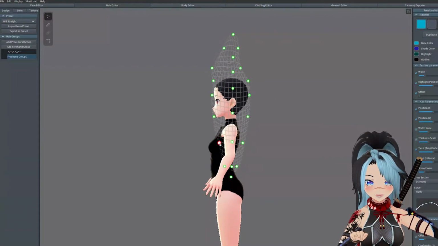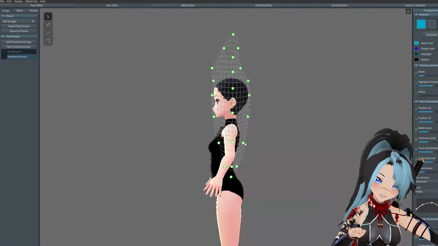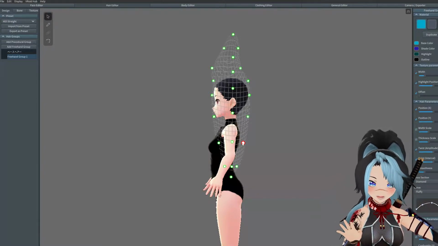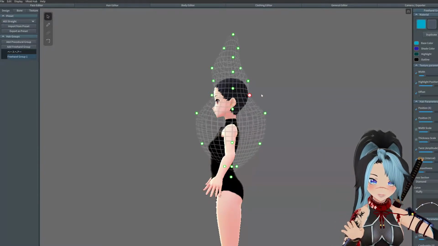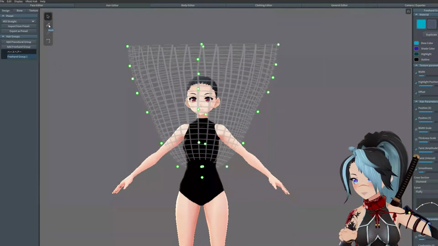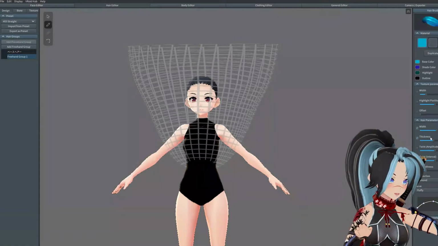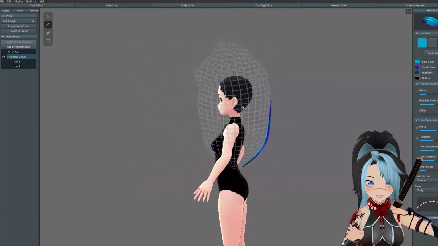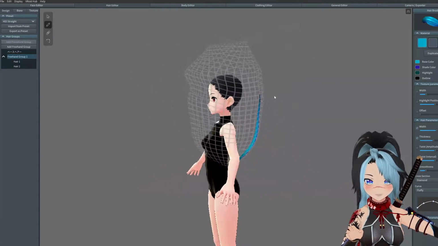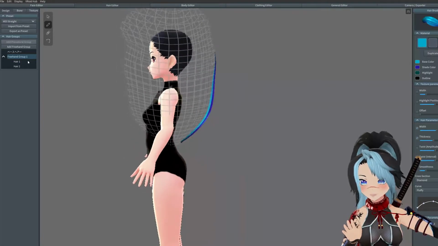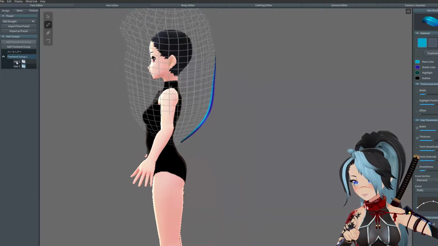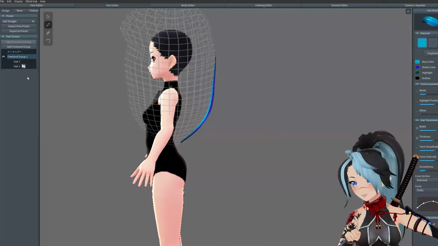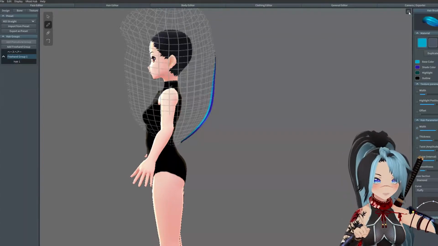So actually, which tail should we make first? If we do a cat tail versus fox tail, it's going to be different. So let's just start drawing and then we'll move these later. So let's do a cat tail, grab the brush, and we're just going to draw one up. And there you go. So it's a very simple line. You'll see it right here. Because I had the mirror option, it drew two, you only need one. So let's get rid of that.